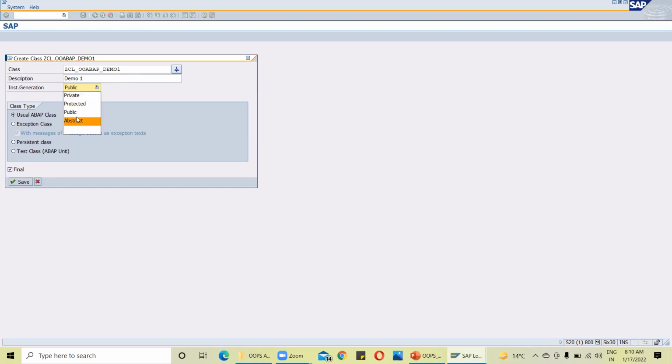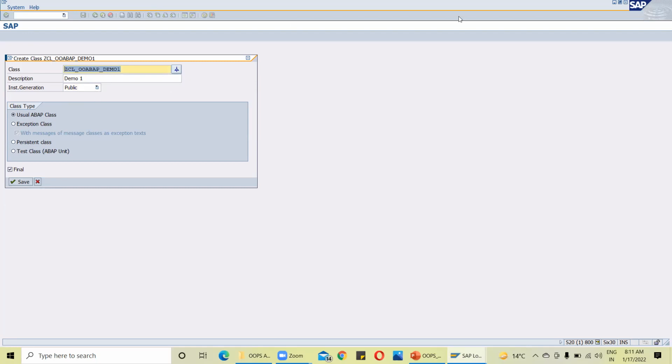I want to generate the instance anywhere, because I would like to use this class in my program. So if I set it public, then only I will be able to access it in the report. Otherwise, it won't be possible.